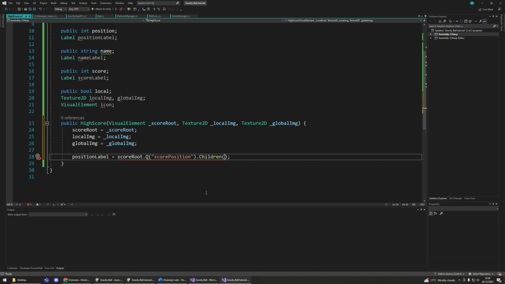I really don't know the purpose of the children, even though it's a bit buggy, or it doesn't work for me. And if you go into the documentation to read about it, it's actually asking to use element at. And because we know that it's only one element as a child for this visual element, we can just say element at 0. And here we need as label. Very, very simple.